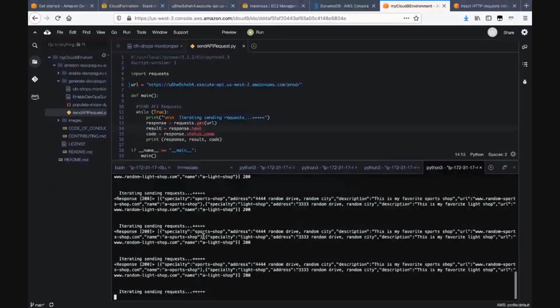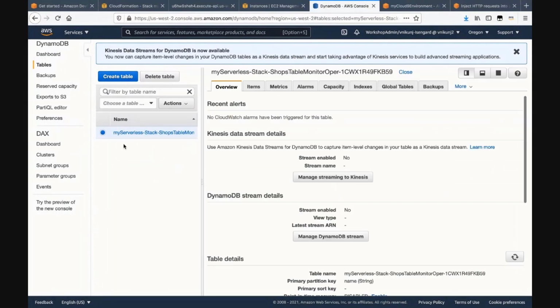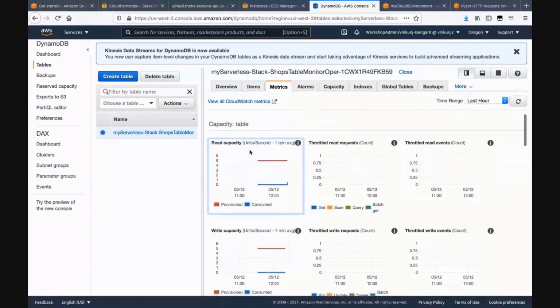Now you are sending a high rate of traffic from 4 different tabs, and you can actually see this from your DynamoDB console if you go into this table and take a look at the metrics. Remember, CloudWatch metrics update at an interval of around 5 to 7 minutes. So it is still showing a 5, whereas actually the read capacity has been reduced to 1. We will soon see that updated. For now, just ignore it for a while. In a few minutes, you will see that it has gone down to 1.